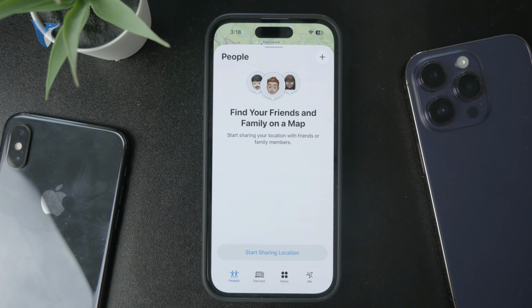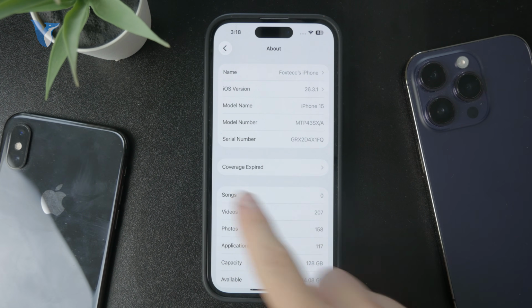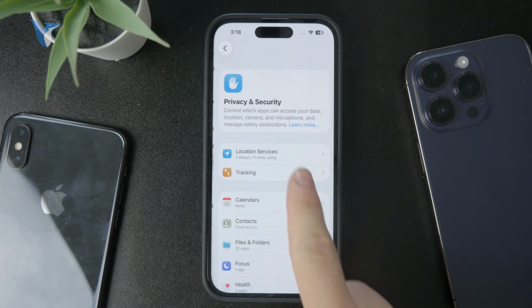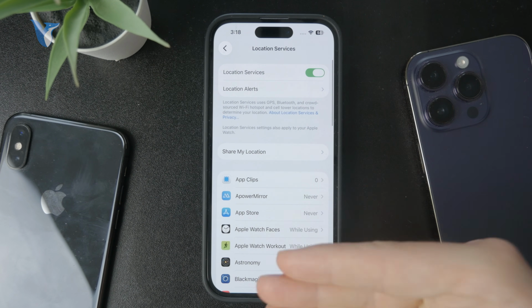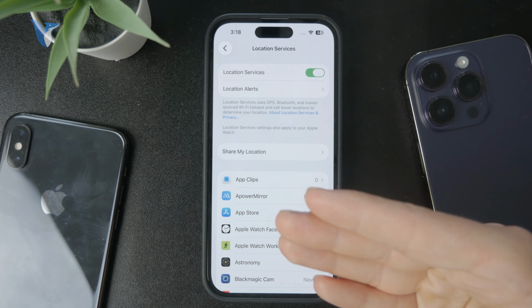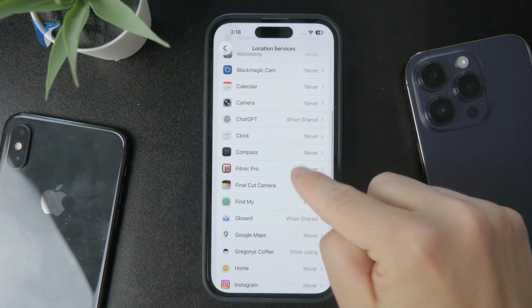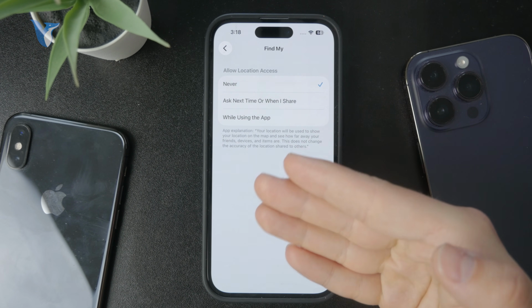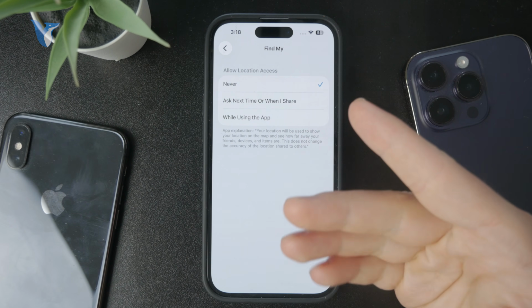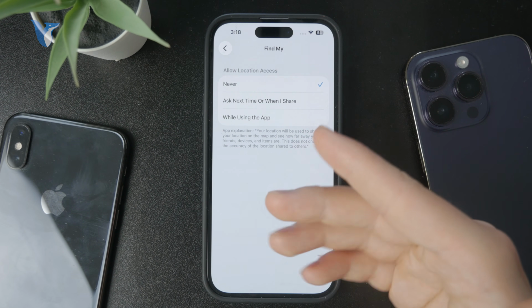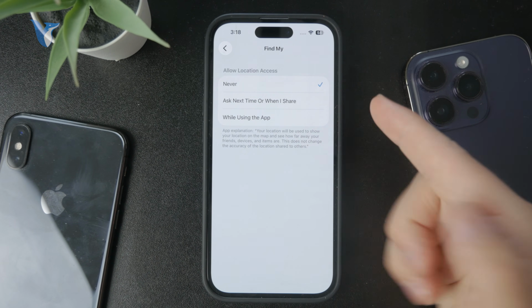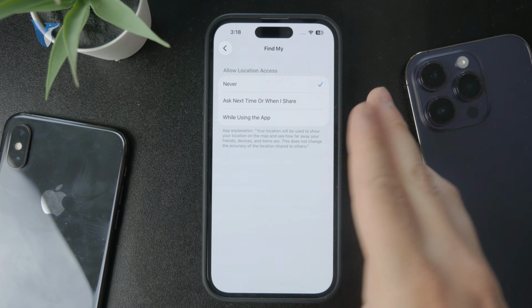What you can do instead is to open up your settings, find the Privacy and Security section, and click on Location Services, where you don't necessarily stop sharing location with that person, but instead you stop allowing the app to access yours. So you can find, for example, Find My in here for the location settings, and you can decide that it's going to be set to While Using the App or Always or whatever is available, to Never, right?